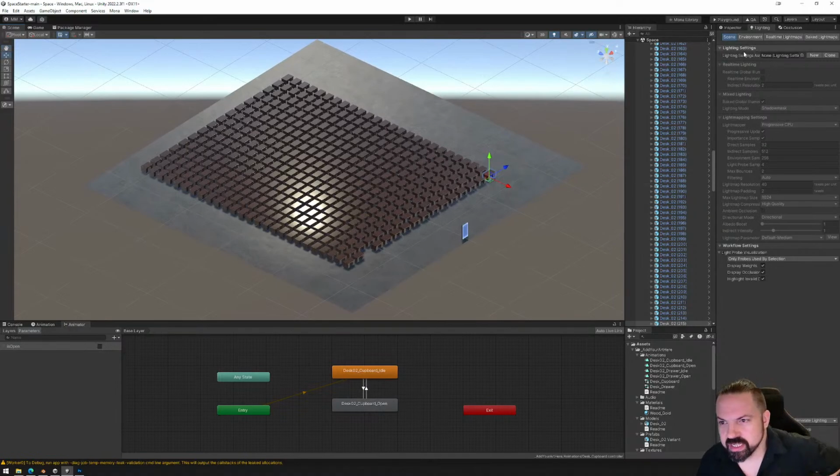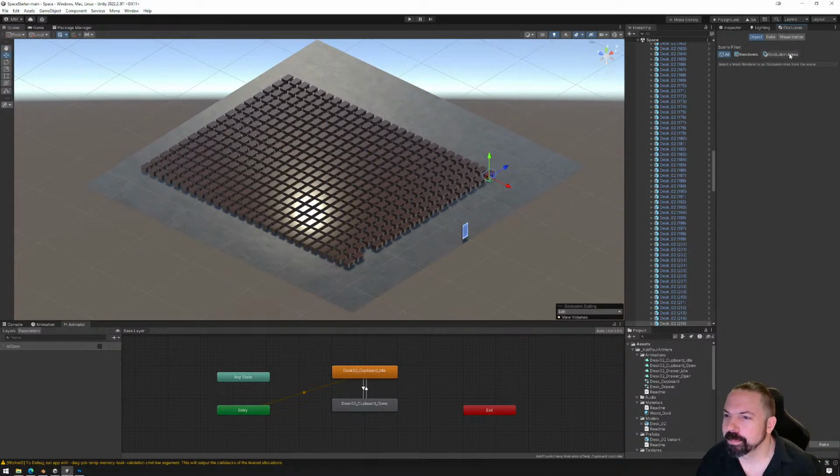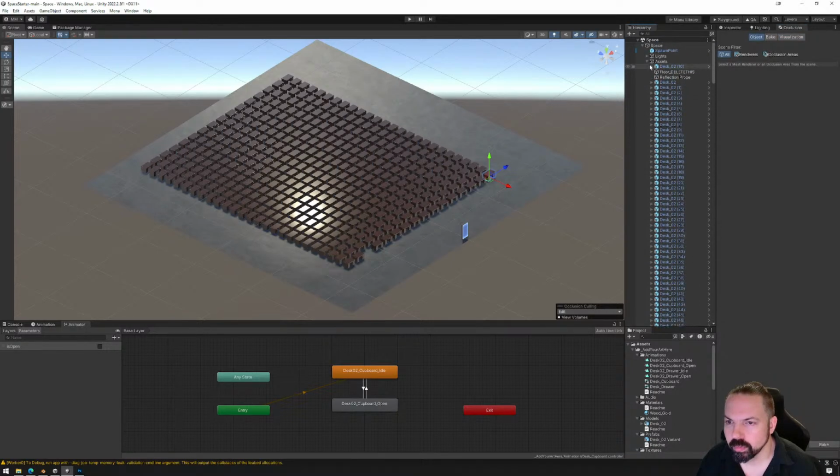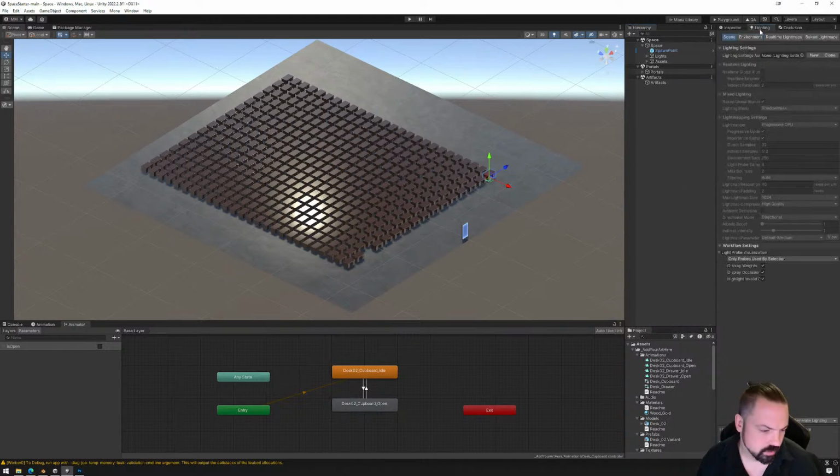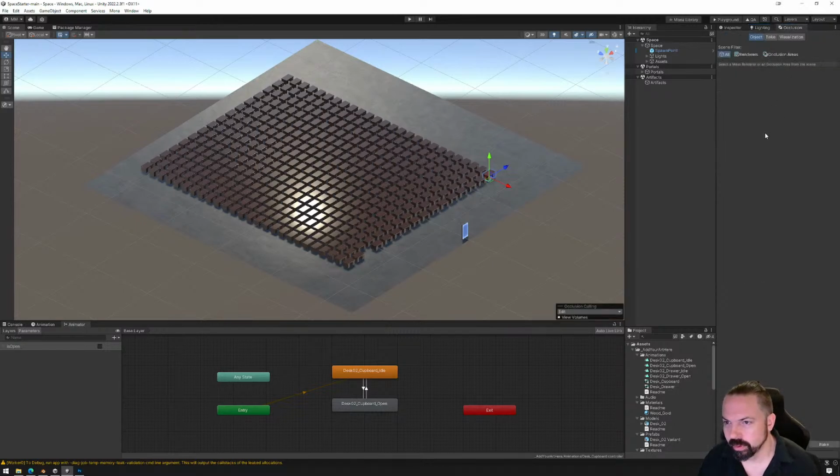Well, that said, I do have the metallic in there, so I could do that. So are we baking lighting or are we baking occlusion? Yeah, that one.